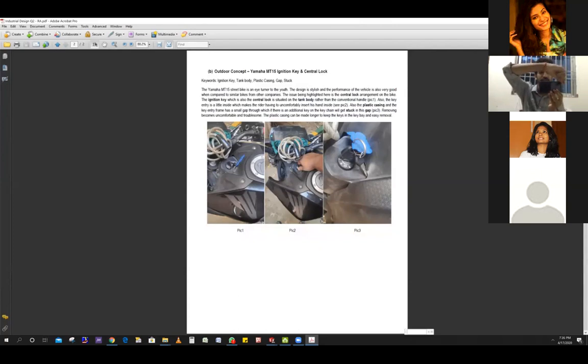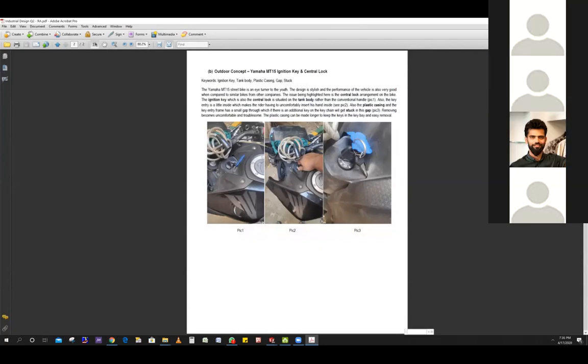How exactly does the user try to rotate the key, and what issues come in between? You can also sketch the top view and everything. This is the real picture, and these are the issues coming in between. Can you illustrate more in terms of sketches, which will show your skill set as well as what exactly you want to showcase in different views: top view, side view, or actual empathy to the user?